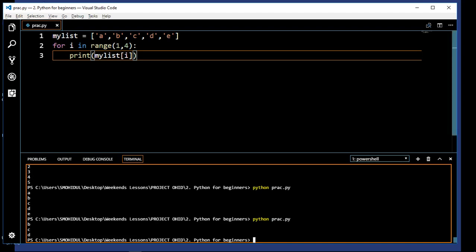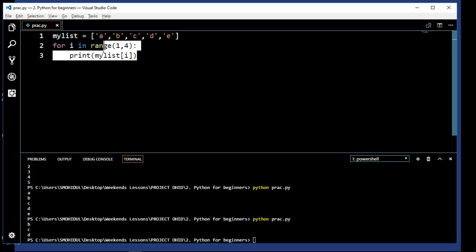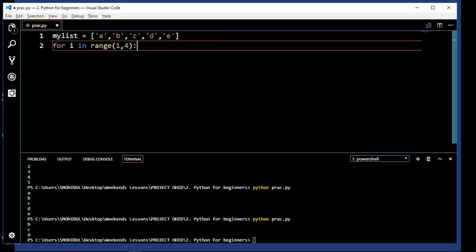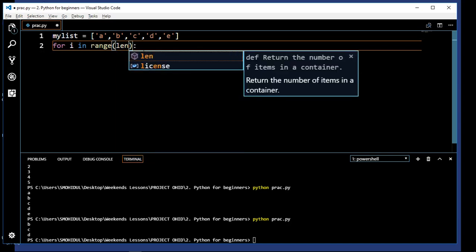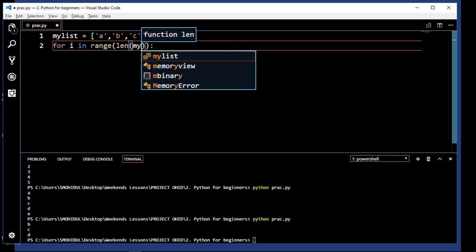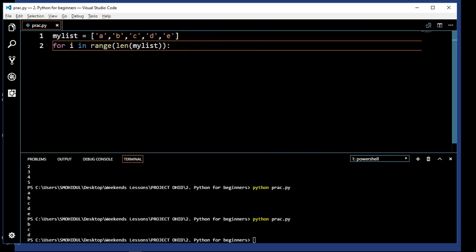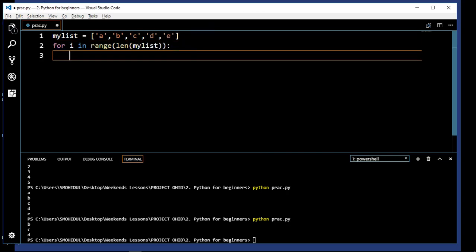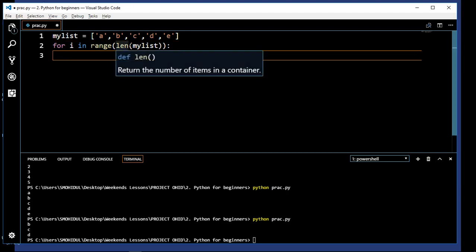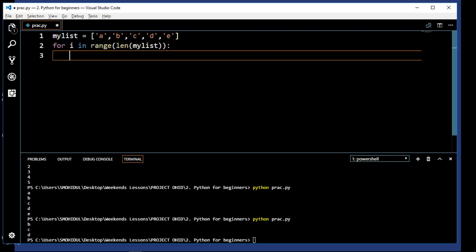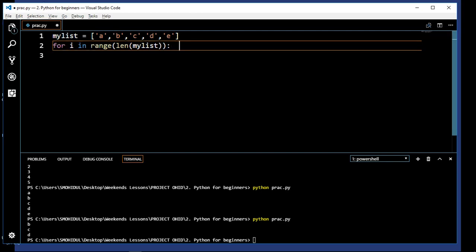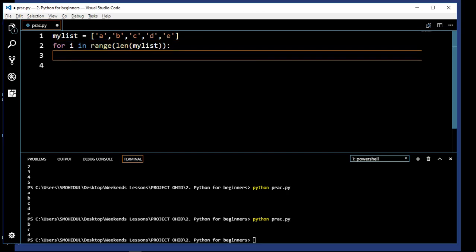Also, we can actually do something interesting here. Let's delete this one, and we are going to take the length of my list. It's quite interesting, right? You can see that the range will take an argument of the length of this list, which is 1, 2, 3, 4, 5. So it becomes literally something like that: range with 5 inside the brackets. I hope that it's going to be easy.